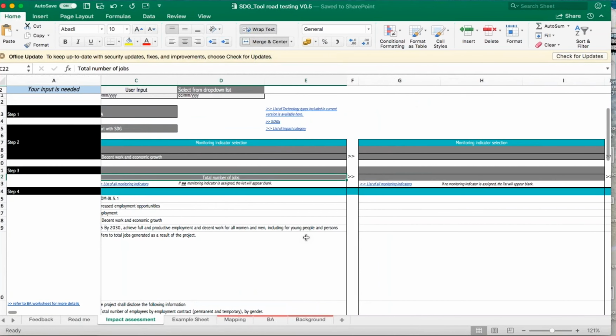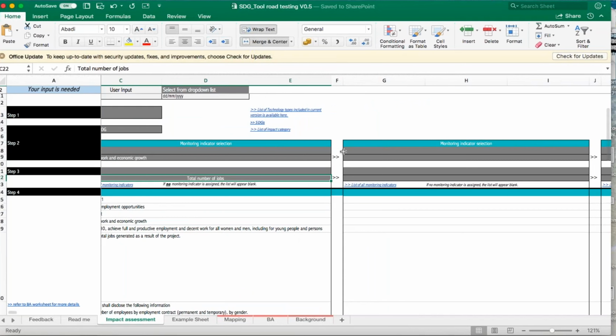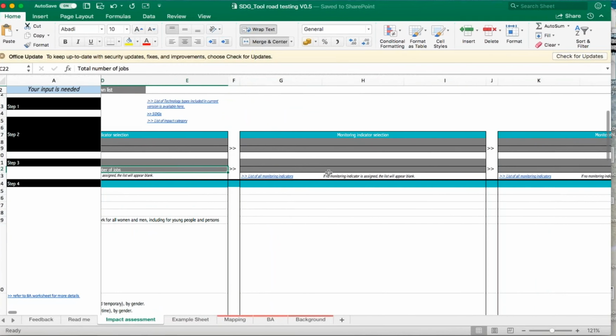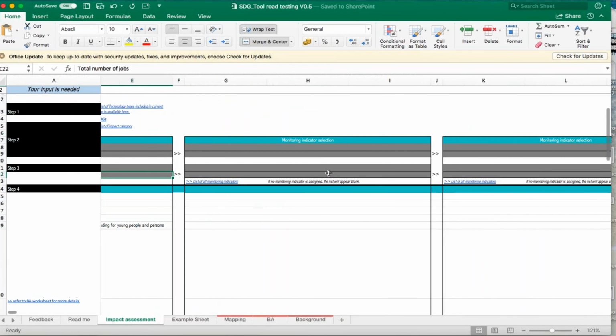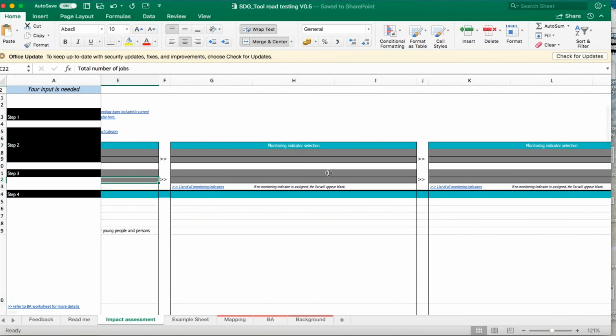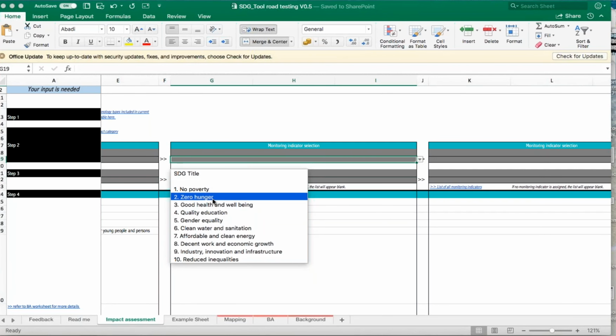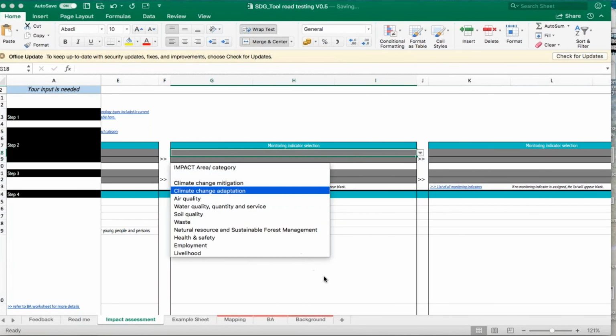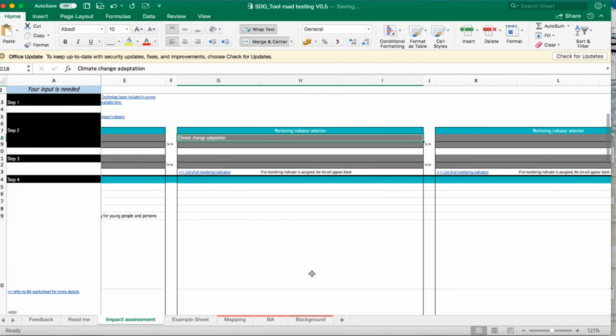It's also worth noting here, the small markers, if you can see them here, these are set up to help guide you through this document. So the arrows show you where you need to go next, and they enable you to pick the correct drop-down box from the correct row. So you can see here. If, for example, you select a drop-down box from an incorrect row, step 4 won't populate with anything.